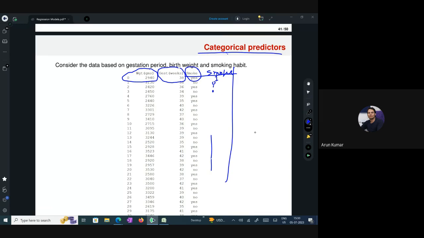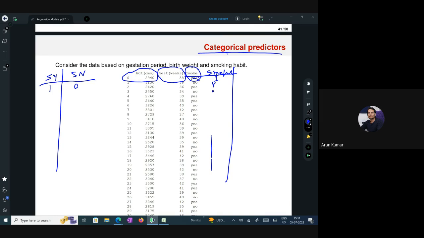In another approach, you add two columns. I call one SY, smoke yes, and another smoke no. For a mother who is a smoker, you write 10. The first value, yes, will be replaced by 10.